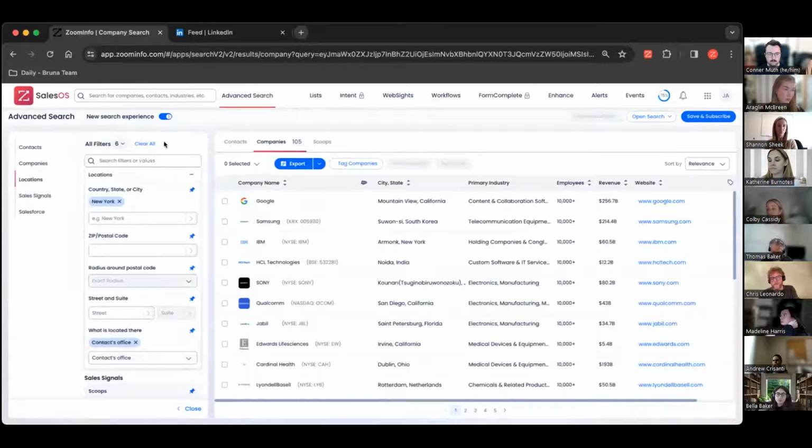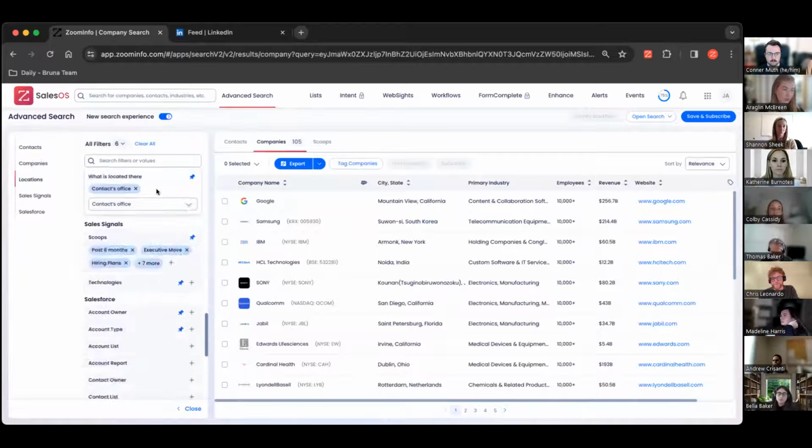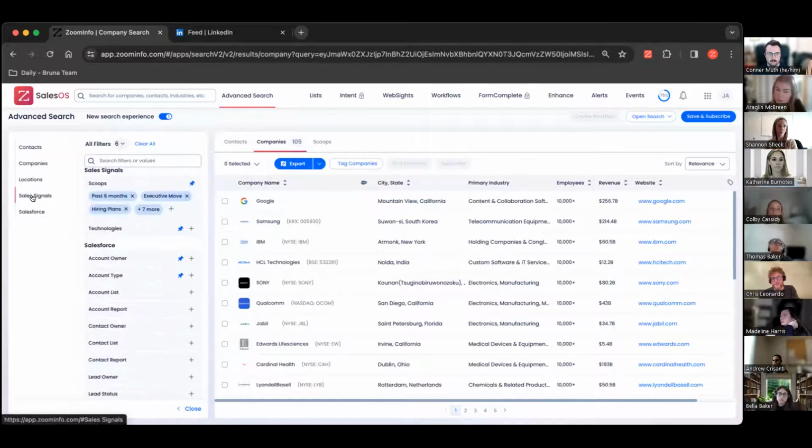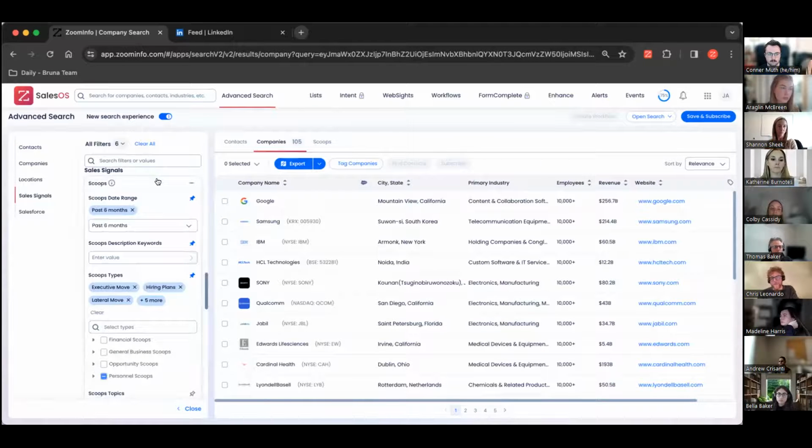So far, my favorite is going to be scoops. Okay, sales signals, excuse me. Scoops, again, I think of them as projects, pain points, and initiatives. Pain points and initiatives are really going to be what comes to mind for you. Company needs these people. They had a riff and now they need to rebuild. Or initiatives. This company is expanding and they're opening up a new place.